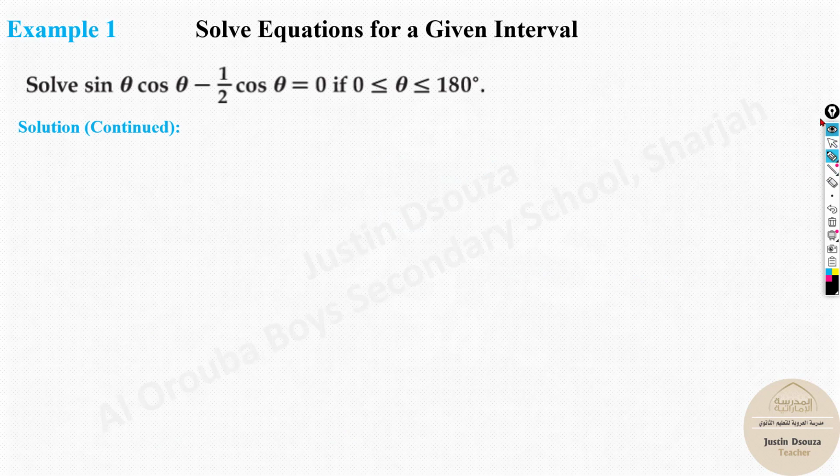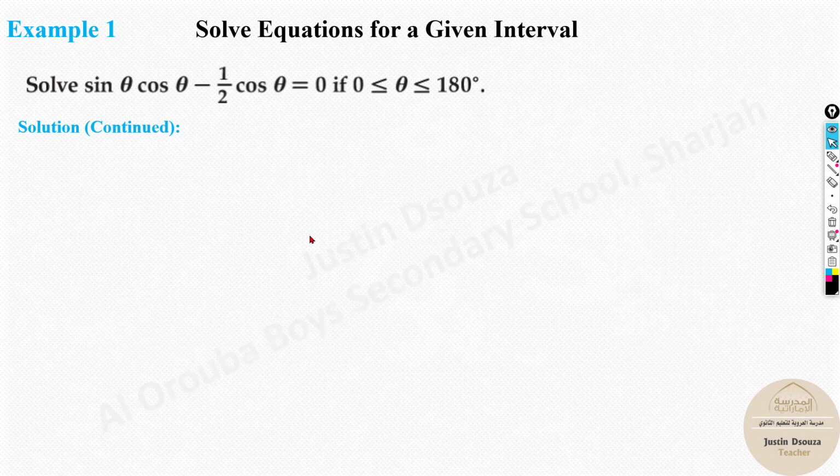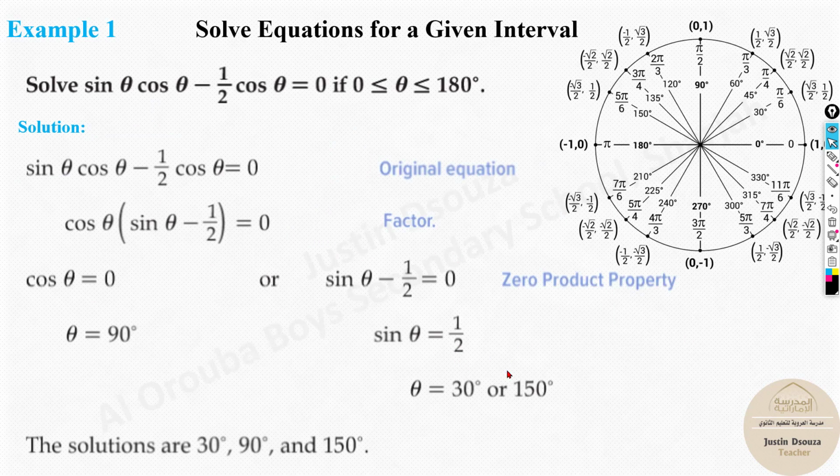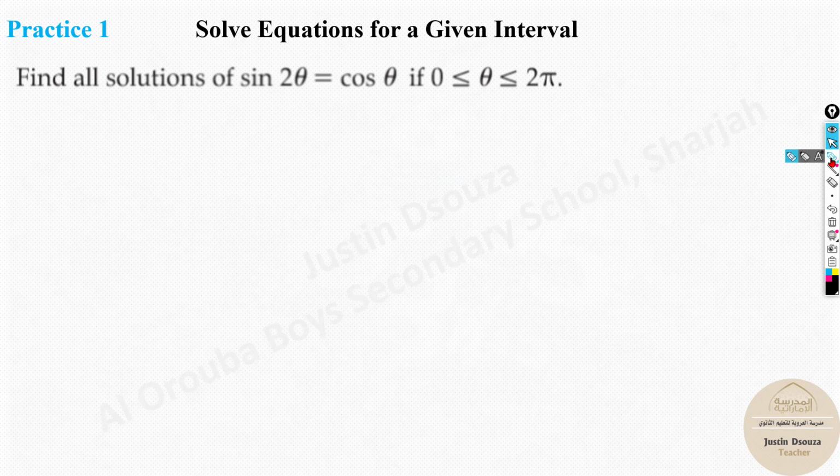Let's look into one more problem. Oh, no, sorry, this is the same thing. It is just a check. If you have a graphing calculator, you can check by graphing it and checking the values. Now, one more thing is the table method which we saw, we will get these values at these particular points. At sine theta half, you will have 30 or 150, and cos theta is 0 at 90 degrees. Now we will see one more problem over here.